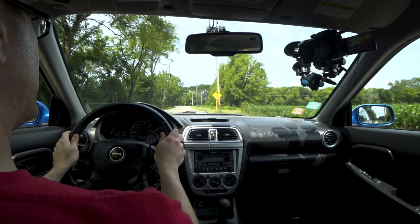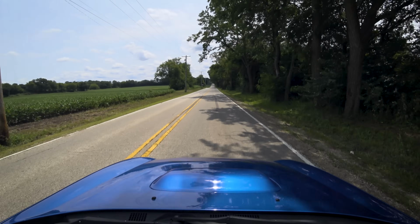Now, yes, there's some arguments to be made here about what's better or what's worse. Modern cars are far safer than they were in the early 2000s and 90s. The body structures are better, the overall chassis rigidity is better, the safety features are better on new cars, and you can't replace that here. There's no way you can modify this or fake it. That's the downfall of this if you're somebody looking for that type of thing in a car. The second thing is you can't improve the body rigidity here.